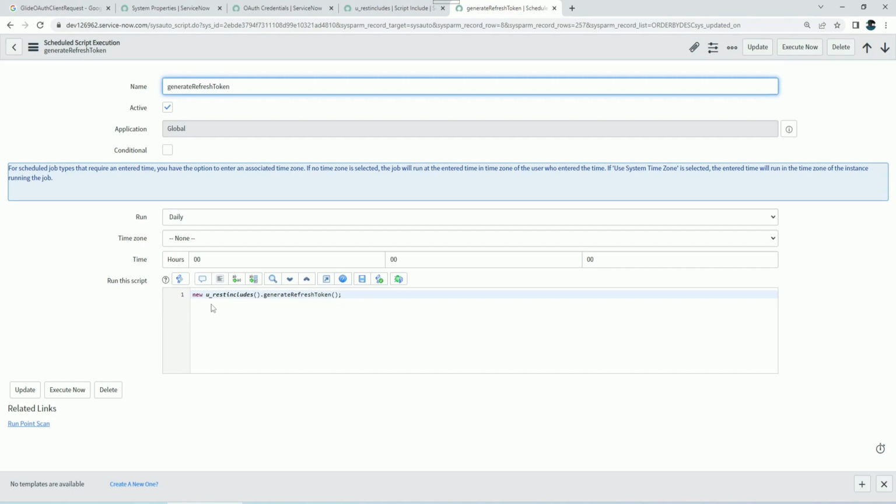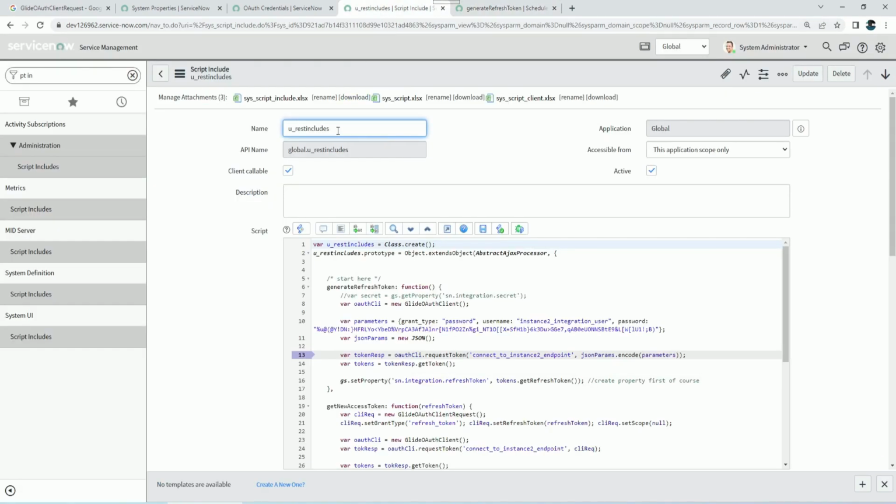So this is going to be the name that you use for your script includes, then a dot, and then the name of that function. So our name is urest includes, and our function is generate refresh token.